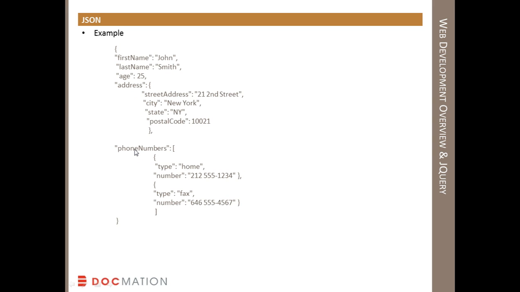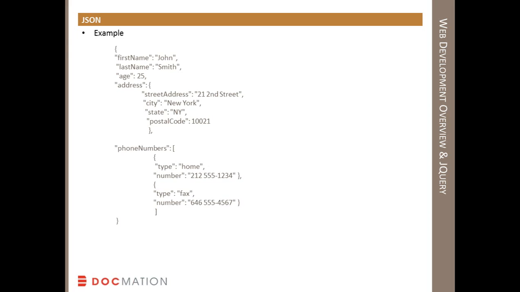For phone numbers, I have an array of phone numbers. An array is always represented in square brackets, and each element, if it is an object, is represented in curly braces. After each element, I would need to put a comma. So when you are passing information in JSON format, you need to remember these three or four things. One, an object always starts with a curly brace and ends with a curly brace. Properties of an object are always represented as name value pairs: the name of the property followed by the value, and each property is separated with a comma. Your object can contain other objects in it, and it can also contain arrays. If it is an array, you indicate the array with square brackets.